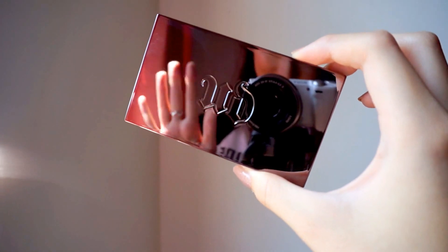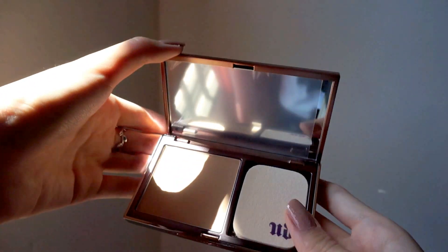Next from Urban Decay, it comes in a beautiful floral purple pouch — purple is my favorite color, and I believe purple is Urban Decay's signature color. Inside is their Naked Skin Ultra Definition Powder Foundation. I never really use powder foundation since liquid is what works for me, but the packaging is gorgeous — a mirror-reflective case with their logo. When you open it, there's a generously sized mirror and a double-sided sponge. Their PR person told me you can use it wet, which I'm planning to try soon, though I'm a little nervous about it.